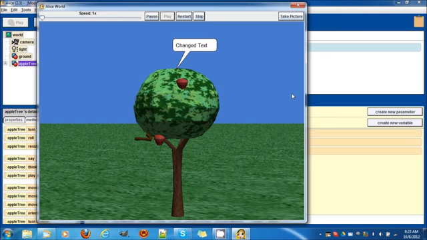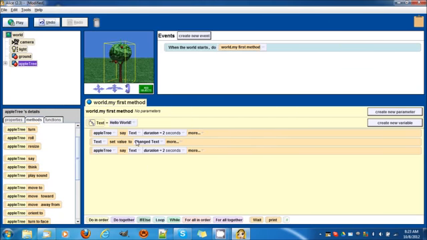Hello world. Change text. Why did it say change text? I mean, they both say apple tree say text, apple tree say text. Why did it say change text? Alright, so let's take a look at this. The default value of text is hello world. So since this is the first line of code that uses the variable, apple tree will say text, hello world. But then the variable text changed its value to change text. So the apple tree will still say the variable, but it's almost like the latest version. Alright, so that's why you saw hello world then change text, because it changed its value.